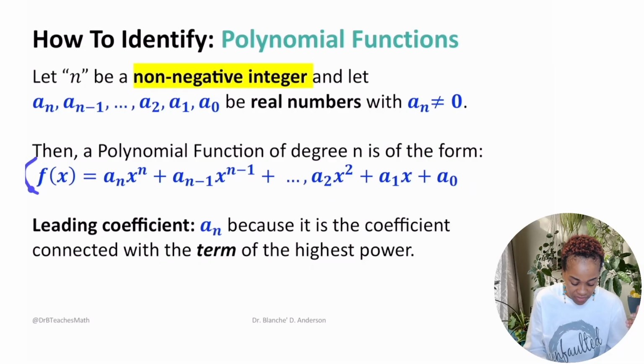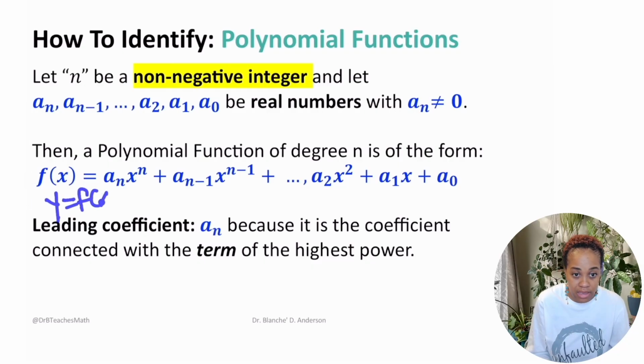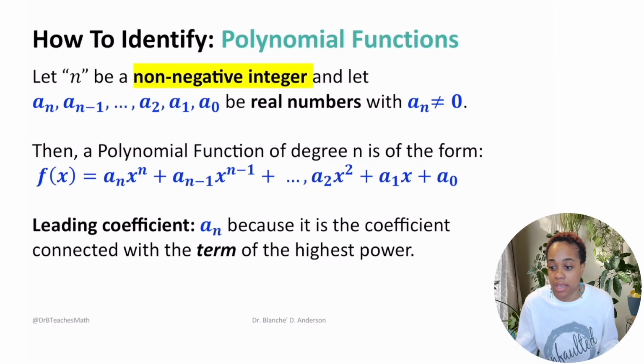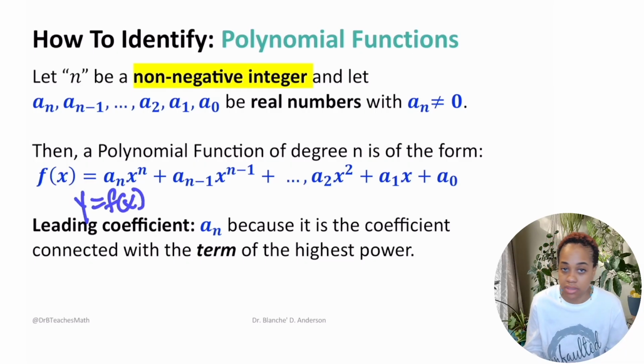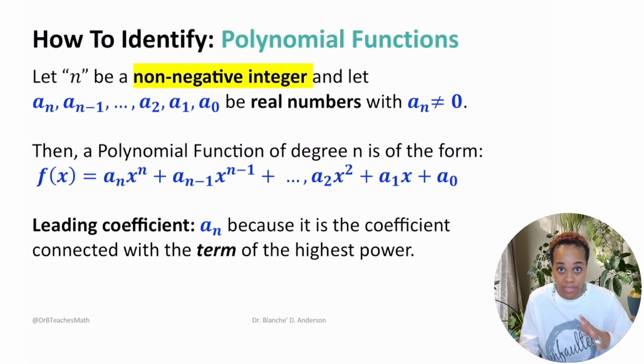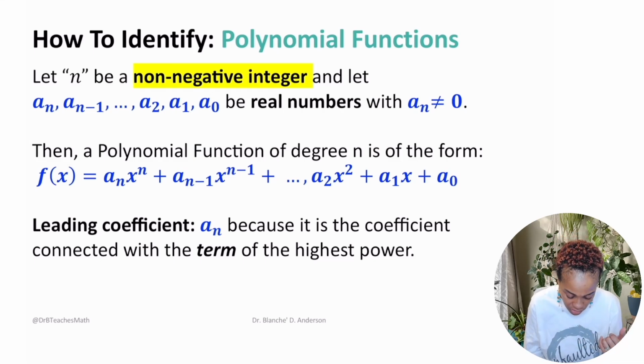Okay, you have f of x. Remember, when you're talking about functions, you use f of x, but when you're talking about equations, you use y, okay? So y is the same thing as f of x, is essentially what I'm saying. Y if you're talking about equations, f of x if you're talking about functions. So they represent the same thing, okay? Don't think anything different. And then x is the same on either side. So this is what it looks like.